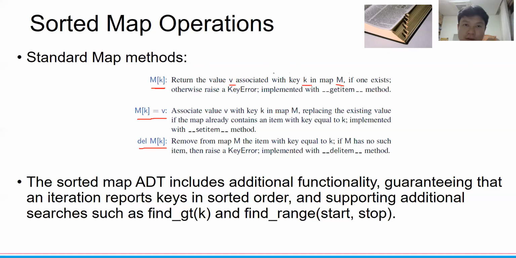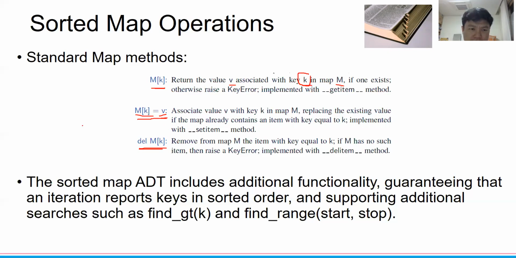But if there is no such key k, then it will be an error. M[k] = v means I want to replace the existing value of M[k] with the value v. And del M[k] means I want to delete the key k in the map M.